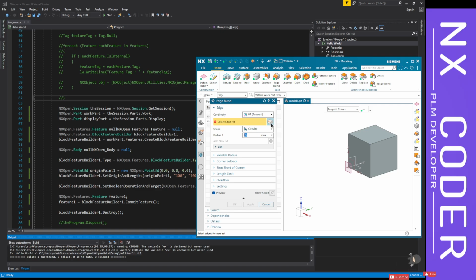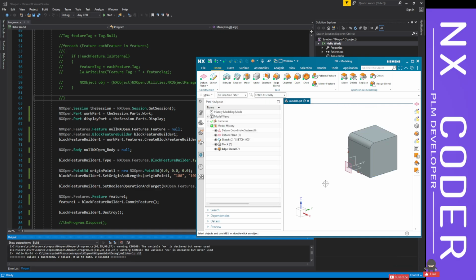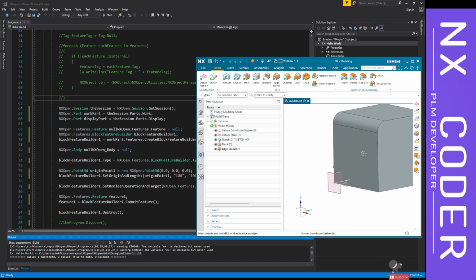After recording the journal, here I selected what type it is. It's G1, and then the edge is this edge, but let's consider all the edges over here. Okay, and then I'm going to click OK. This is the part that is exactly what we need from the journal. But whatever you do here will get recorded in the journal. For example, if you rotate it, now I rotated the part, so that will also get recorded. I zoomed in and zoomed out.